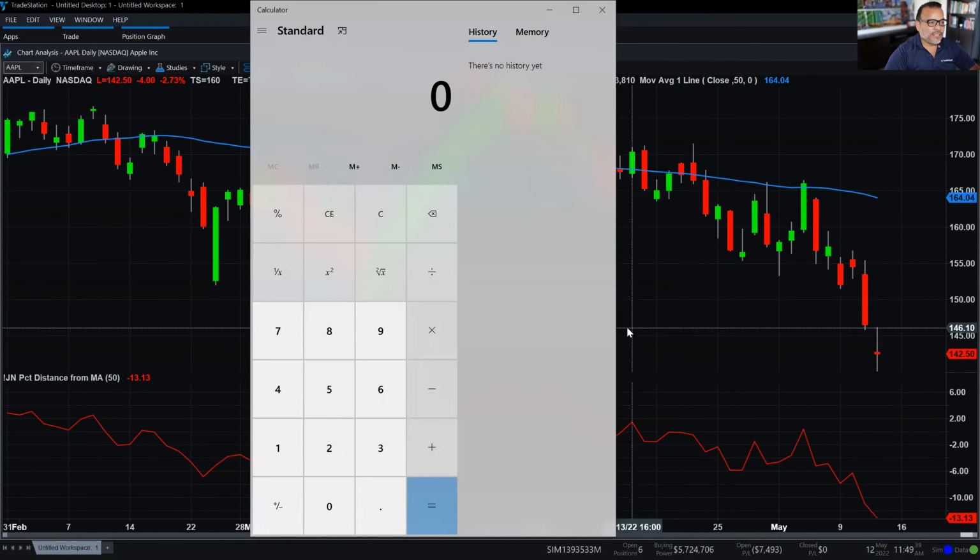So I'm going to take 164.04, which is the value of the moving average, and figure out what is 13% of that. Times 0.13 gives us 21.32.